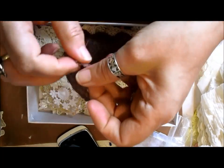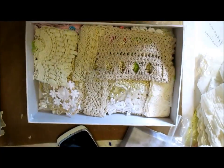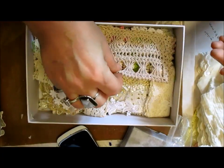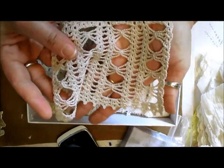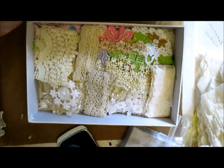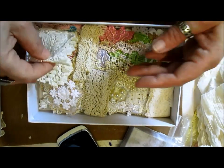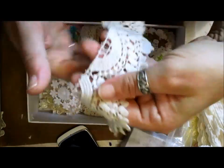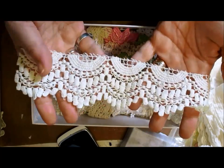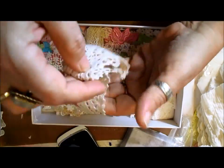The brown one. It is stretchy, but it's beautiful lace. So a lot of them are 12 inches or more. And I've put one of these in and use it like a pocket. You can cut that down the middle and you've got 2. It's just a crocheted panel. And I know you can't get them because they don't sell them like that. I bought a job lot. That one. Beautiful. Trying to keep them as flat as possible. Again, that one. Let's see if we can show you that way.